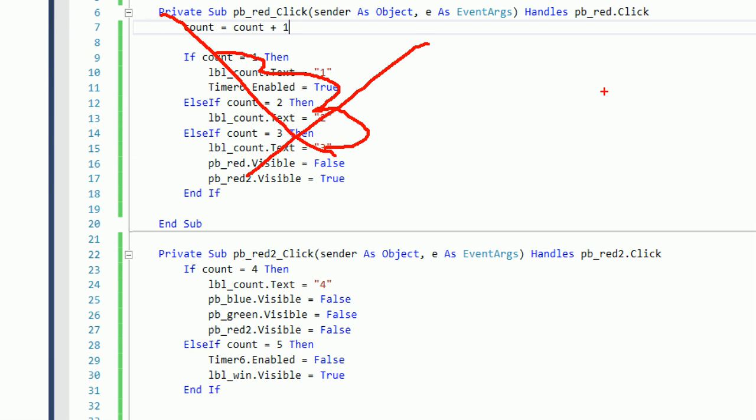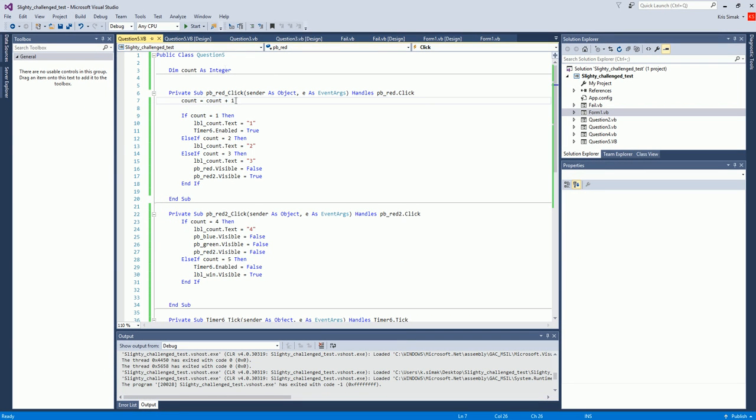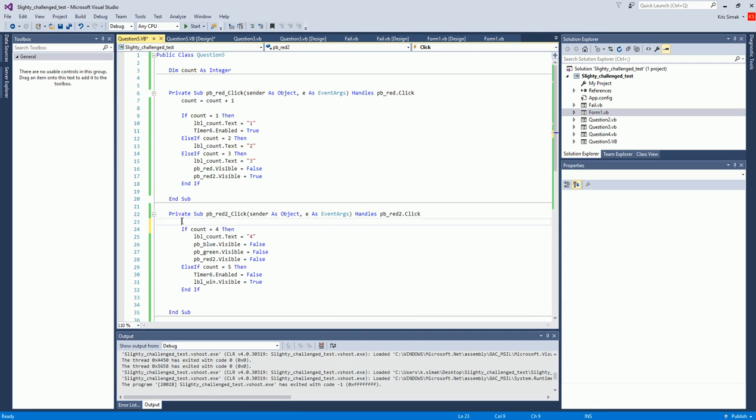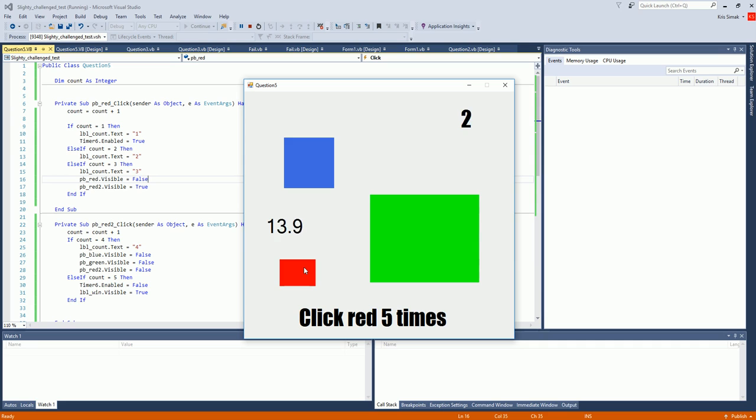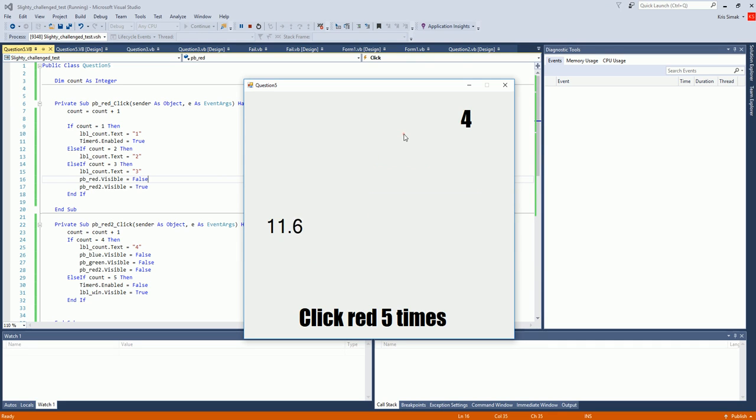close this box down. Now there's a very important line in this box, which is this guy, which is the actual one that increments the box. So I need to make sure that that one is also on the top of this box here. Working fast and cutting and pasting, that's a recipe for problems. 1, 2, 3, 4. We wait until it gets to 5 seconds. And at 5 seconds, it should appear. Boom. It stops. You win.